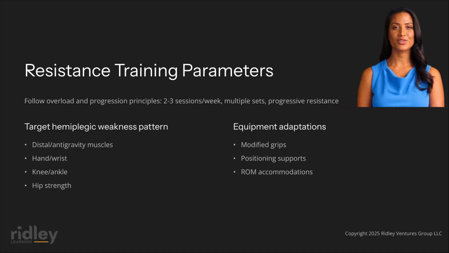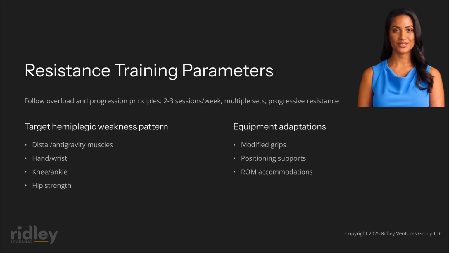Traditional progressive resistance training for stroke rehabilitation follows principles of overload and progression established in exercise physiology, with resistance levels initially set at manageable intensities and systematically increased as strength improves. The optimal training parameters for stroke populations appear similar to those recommended for healthy adults, including 2 to 3 sessions per week, multiple sets of exercises targeting major muscle groups, and progression to higher resistance levels as performance improves. However, adaptations may be necessary to accommodate motor control deficits, spasticity, and sensory impairments that complicate traditional resistance training execution in stroke populations.